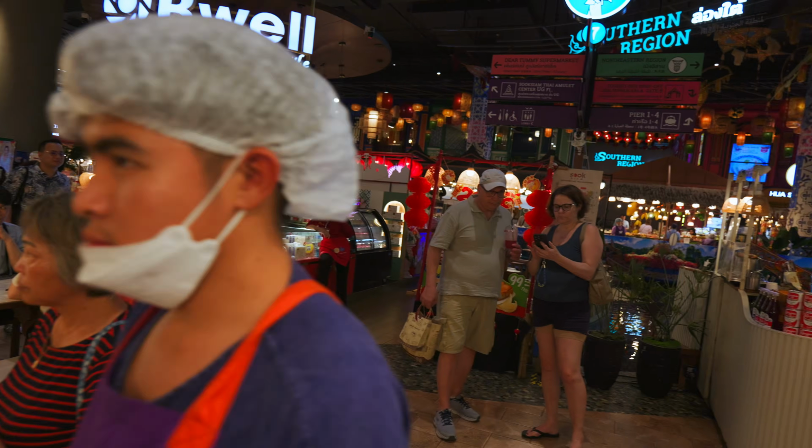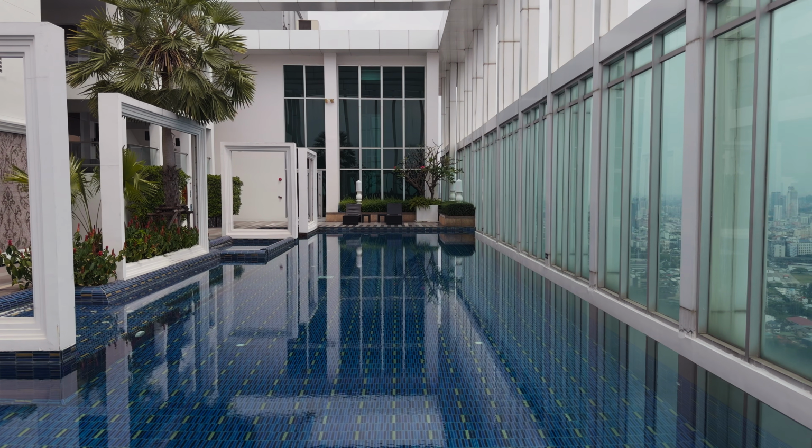It's obviously tourist friendly. I mean, it's pretty much only tourists here, which is why it's not my biggest place to come. However, I had a purpose to come here and I wanted to show you guys, but I'm gonna get back on the taxi bike and I'm gonna show you the rest of my condo because I wanna show you the pool, I wanna show you the gym, and I want to show you the workspaces and the views, because as I said in Thailand, you don't just get the apartment like you do in the West. It's pretty cool. I'll see you there.